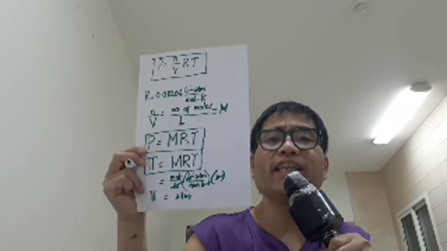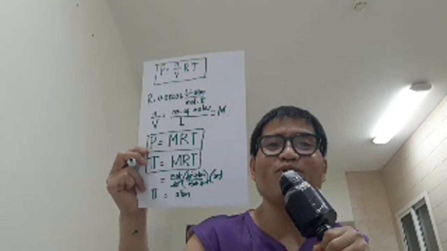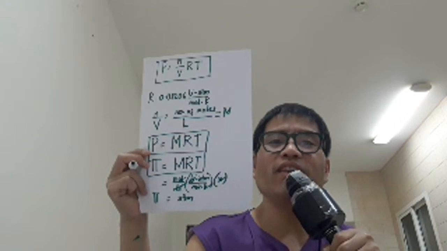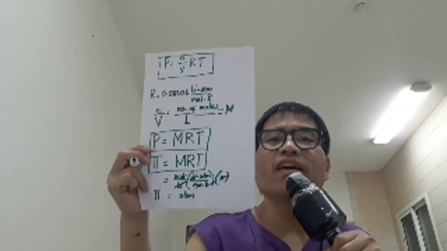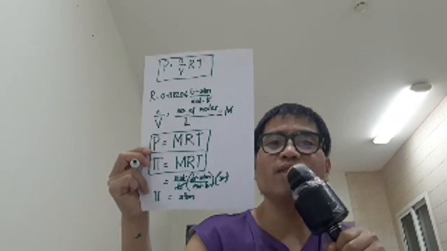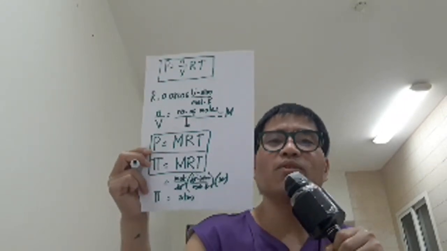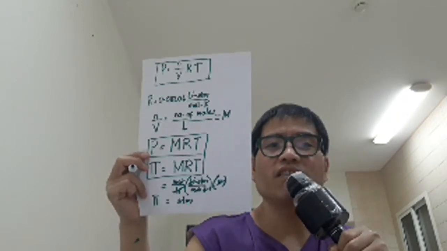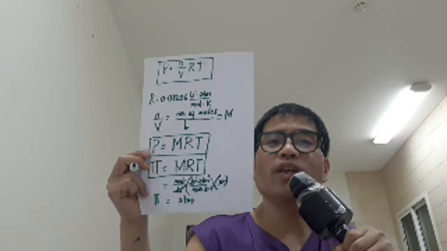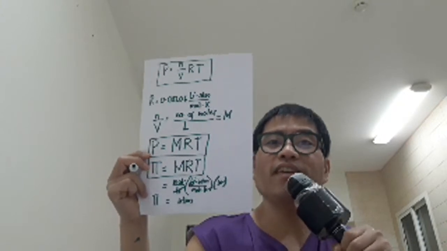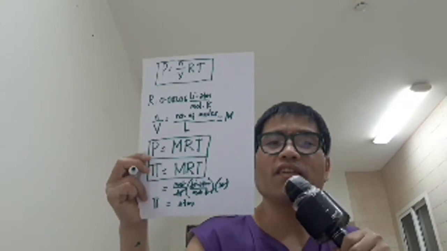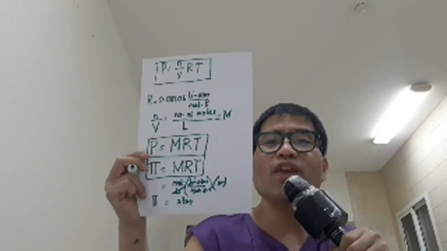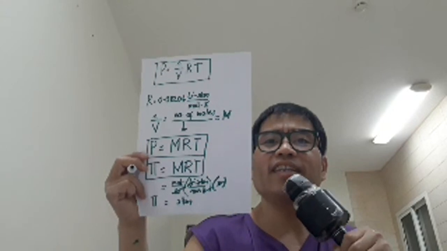It derives there because of the principle: we are using the ideal gas solution behavior. Now, if your solution in a certain pipeline, in a tube or whatever, is not an ideal gas solution, this principle will not be applied either. Because we also have the real gas, right? The real gas obeys the van der Waals equation, if you can remember. So you can use van der Waals if it is a real gas, meaning it is not an ideal gas. The opposite of an ideal gas is a non-ideal gas, or what we call a real gas.